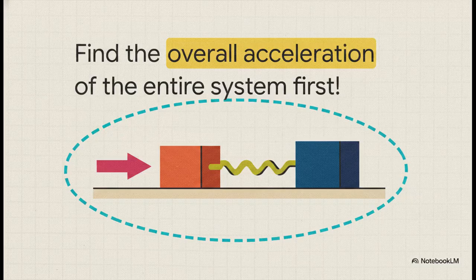support their weight. Now here is a huge pro tip for when you inevitably face a test problem with connected objects. Imagine a 60-kilogram mass and a 40-kilogram mass tied together by a rope, being yanked across a frictionless floor by a 250-newton force. The absolute best secret here is to just treat both masses as a single, combined 100-kilogram mega-object first. Calculate the total acceleration of that entire system using Newton's second law. Once you have that overall acceleration, then, and only then, do you zoom back in on just one of the individual blocks to figure out the specific tension in that connecting rope. It is a total game changer.